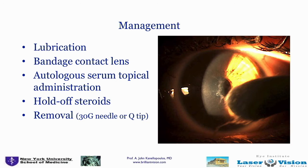These cases do need long-term steroid medication, and I remind you that we published that keratoconic eyes probably have a higher incidence of steroid-induced hypertension. So you have to be aware of that. Difficult to measure pressure on those eyes. You have to employ your best skills and your best armamentarium to make sure that at month 1, these thin corneas don't have pressures of 40. And remove this with a 30-gauge needle. Please go sideways.